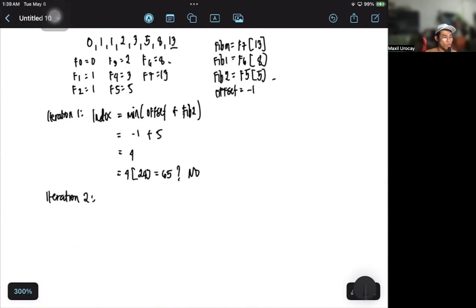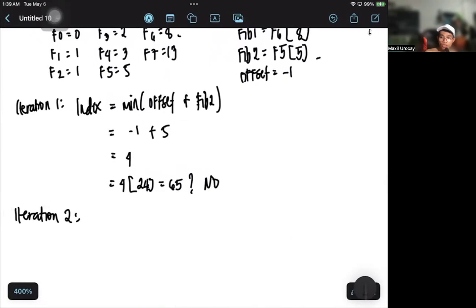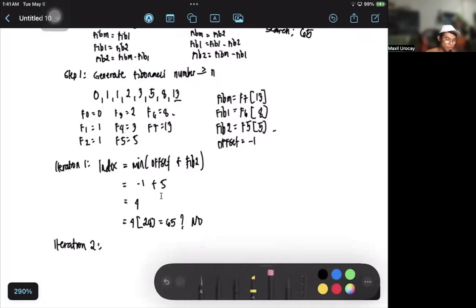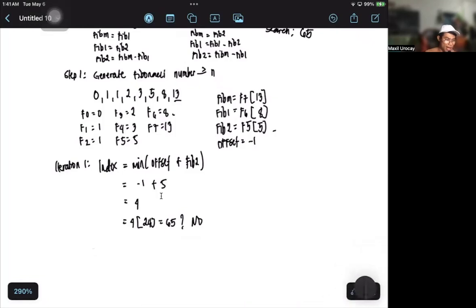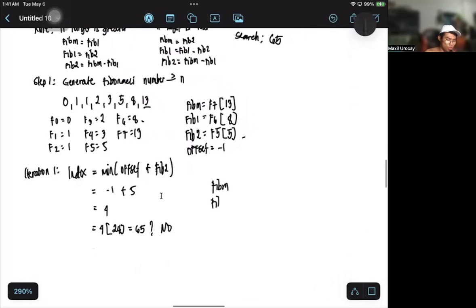So for this one, before going to calculate that, let me go step by step through the process with 1, 2. Okay, so in this case we will calculate that in your iteration number 2. By the way, you have to update first in iteration number 1 the calculation of the specific Fibonacci. You will not go to iteration 2 if you have not done the calculation yet. So what will happen in your Fibonacci M, Fibonacci 1, and Fibonacci 2? That is minus 1, minus 2.